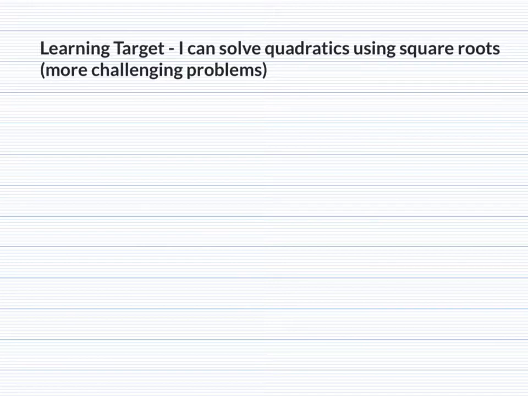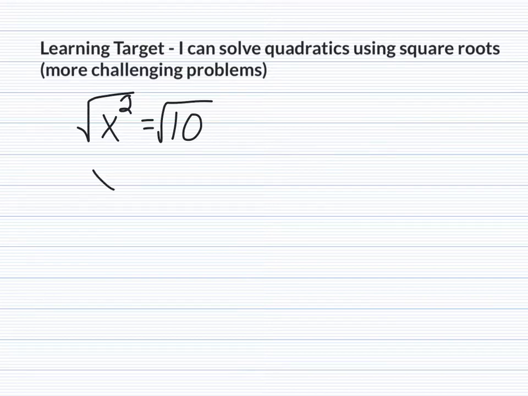So yesterday, or the last video you saw, started out with more simple problems like just x squared equals maybe 10. So we knew to undo the squaring, we would take the square root. Now, it just so happens that this problem doesn't have a perfect square, but even still, there are two possible answers. So plus and minus 3.162, and we're going to do 3 decimal places.